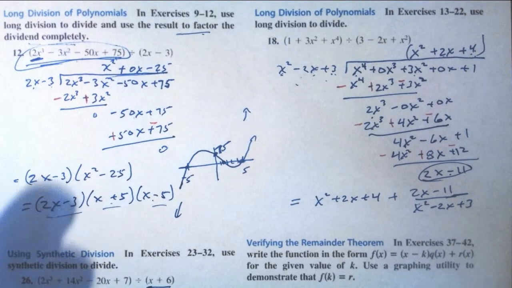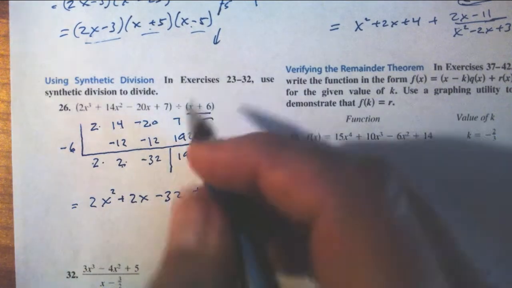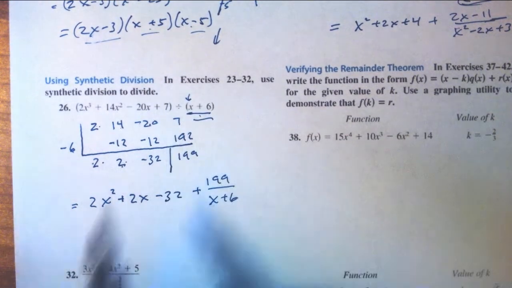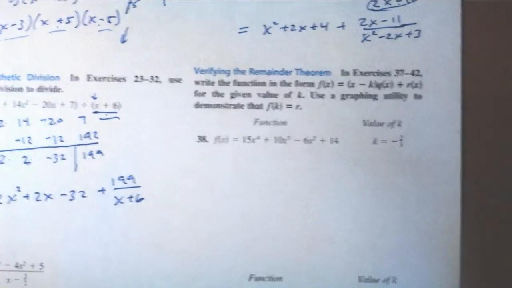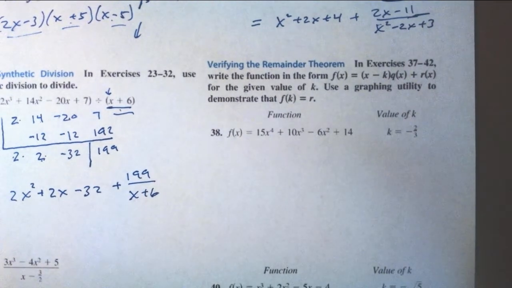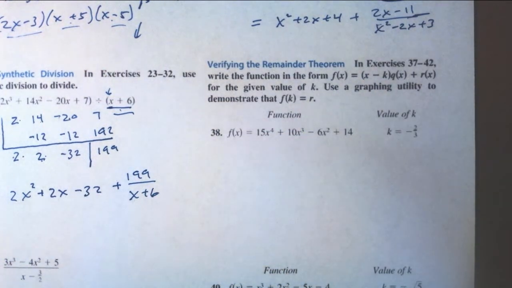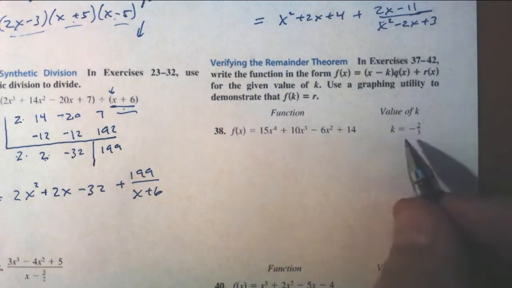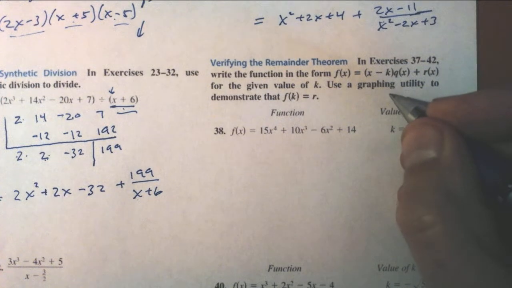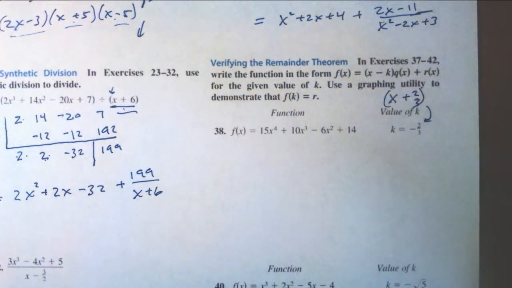Okay. Sorry. So anyway, pretty good process. Again, we have to have a plain old x, no coefficient in front of it. Can't do it with exponents. All right. In 37 through 42, we're to write the function as this product. So this goes back to this kind of strangeness that we had clear back here. So I'm going to synthetically divide. So this means basically I'm dividing this by x plus 2/3 when they tell me I'm dividing by negative 2/3.